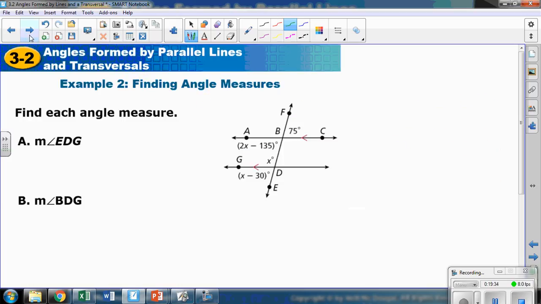So how do we use these things then? Well, what is the measure of angle EDG? Well, let's start searching for a relationship. EDG is x minus 30. And I want to point out there are lots of ways that we can solve these things. There are lots and lots and lots of ways to do it because there are so many relationships. There's not one correct way. The piece that I observe right here, we've got 75 degrees. What is the relationship between those two blue angles?